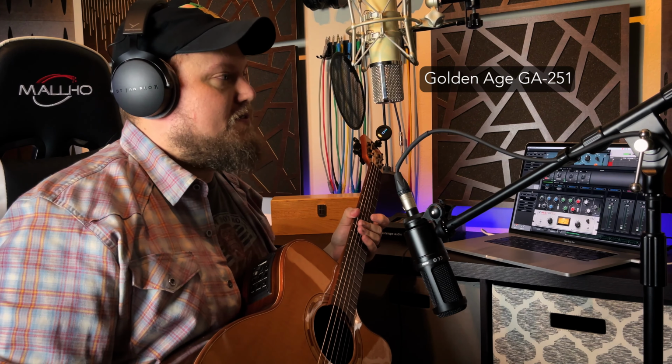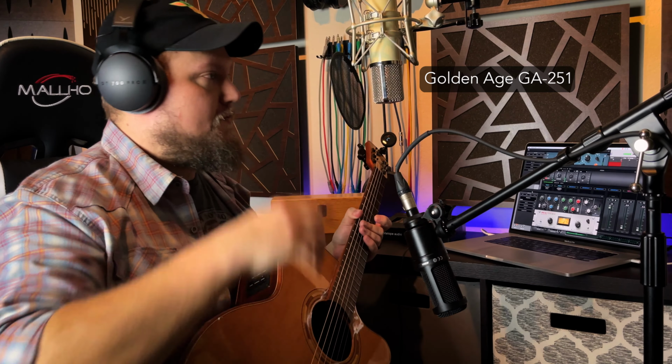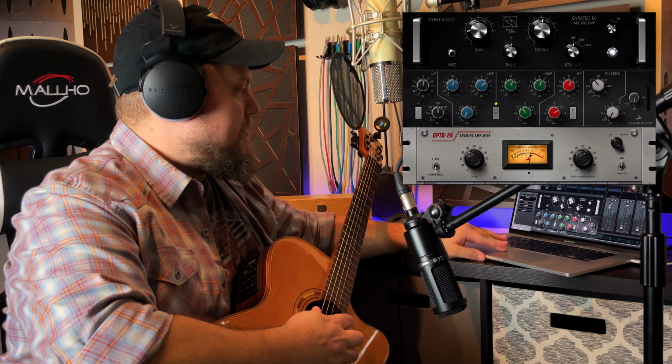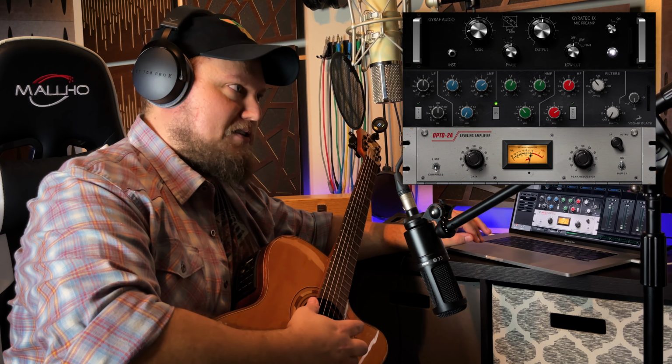Okay, next up, I'm going to do vocals and guitar, and I did break out the tube mic for this, and I'm using the exact same settings for the guitar, but for my voice, I'm using a Giraffe preamp, I'm using an SSL-style EQ, and an LA-2A-style compressor. So let's give this a shot.